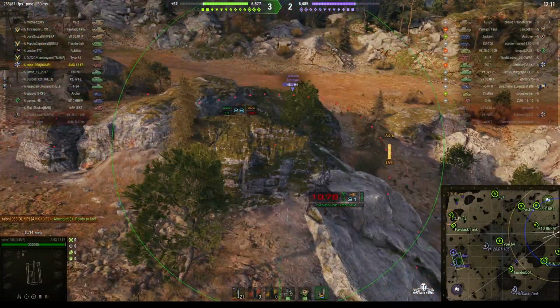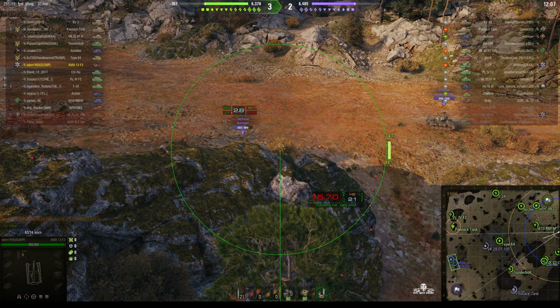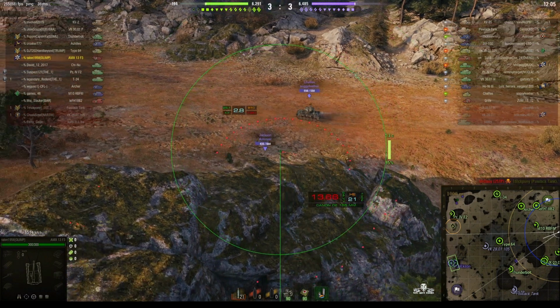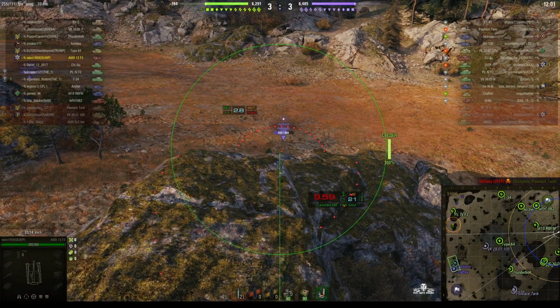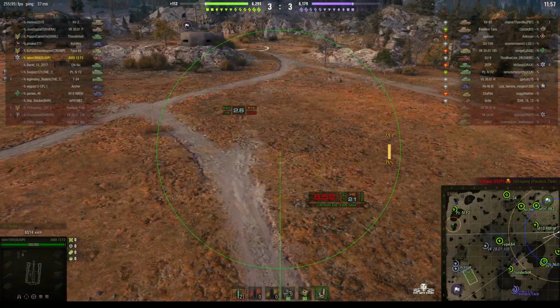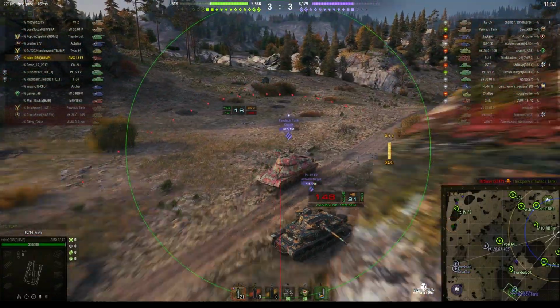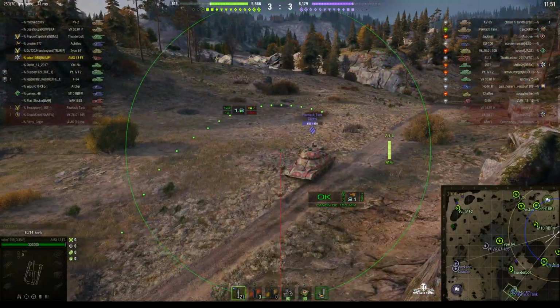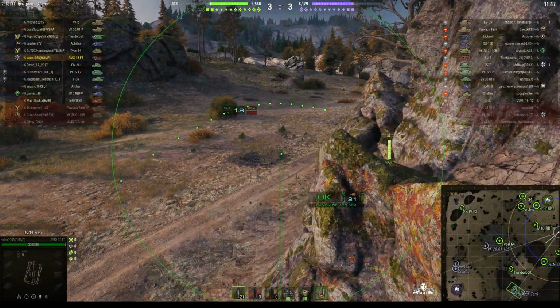Direct on target, but I'm not sure if we hit the target. No, it looks like that chappie ran away. He must have changed positions just after our shell was fired. Okay, looking towards the South Pass again. The enemy is starting to pull back. I don't think they actually like what's going on.